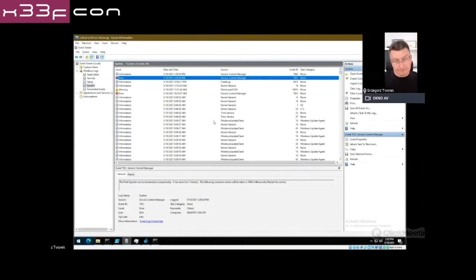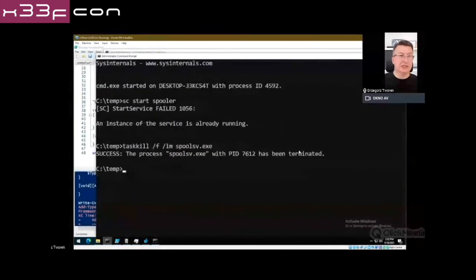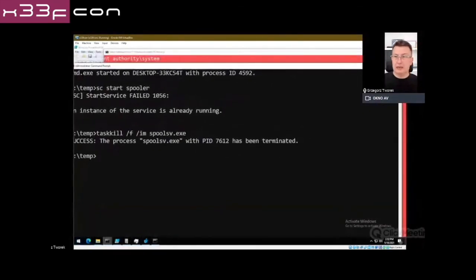Effectively, I have blinded the system event log. I can do the same with the application event log or other event logs working through ETW providers.